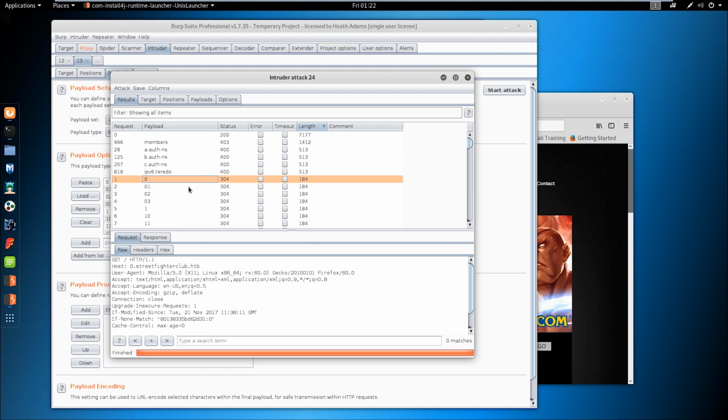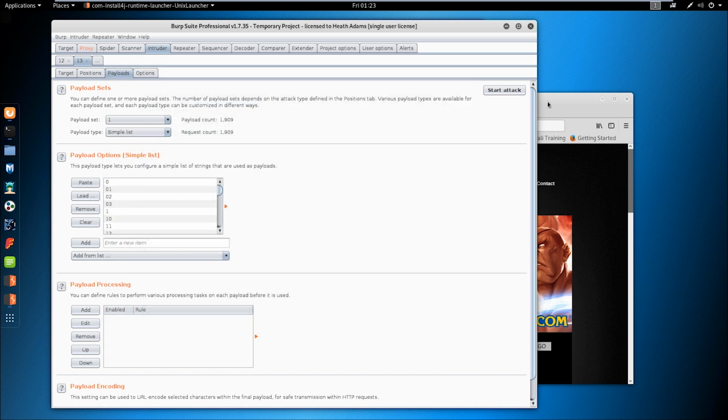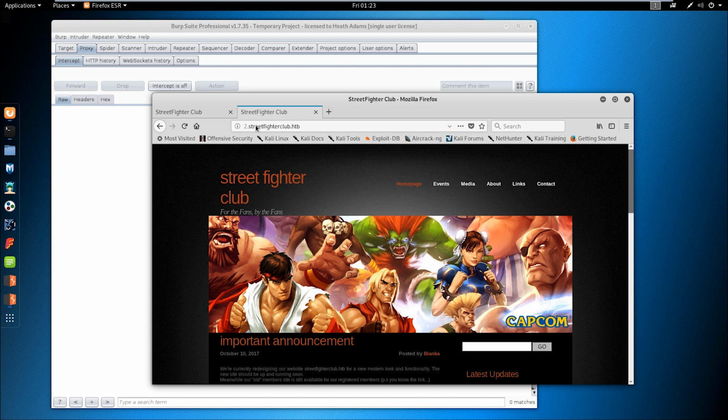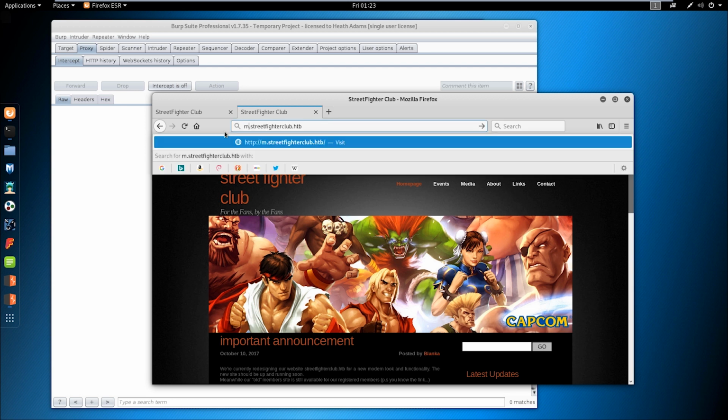This was redirecting us to the main page when we were doing these. These are just erroring out right here. But if you look, we have a members dot, which is interesting because we're looking for a members page. And we have a different length here compared to the rest. So this length is an indicator, the status code is an indicator, and we should be very, very interested in the members area, right? So if we navigate out, let's turn our proxy off, and we navigate out here instead to members.